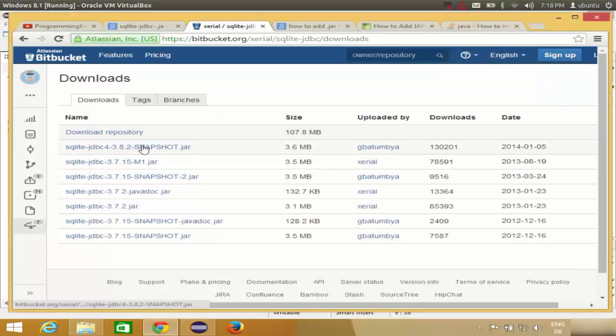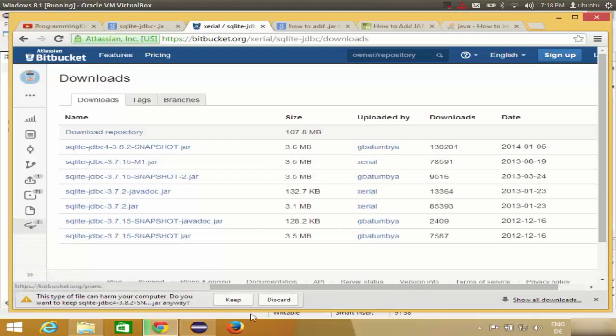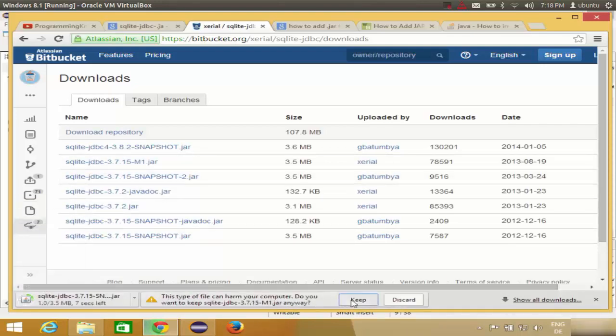So I think I downloaded the wrong repository. This is the repository, but I don't find any jar file there. So I will download all the jar files one by one. First of all this one, and I will keep it. Second one, and the third one, I will keep them all. And the fourth one, keep it.